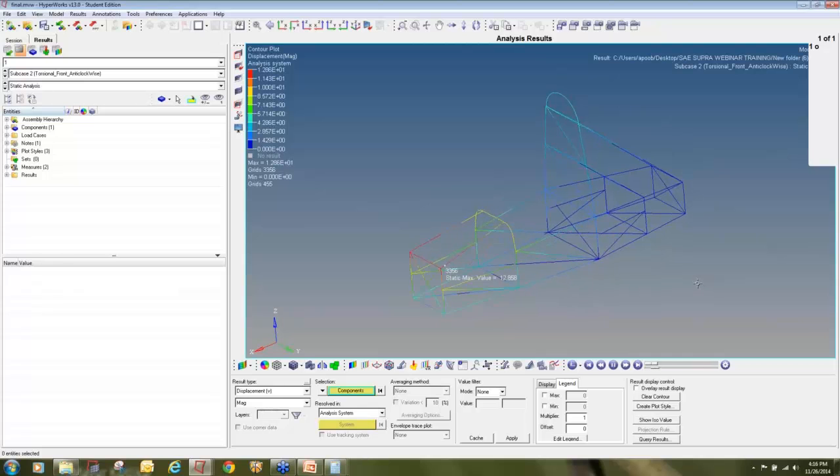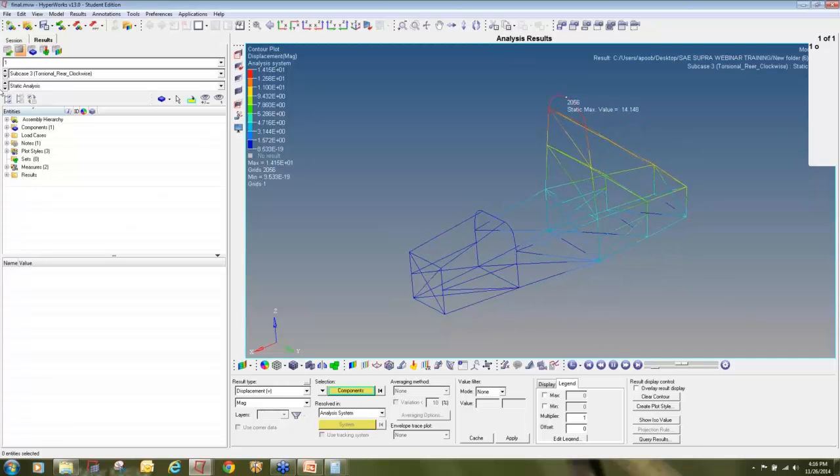As in the last 2 days, what Mahek has explained is that the member becomes weak if it comes in bending. If it's coming in tension or compression, then that is not a big issue. But if the members are coming in bending, that is an issue. So for designing your chassis, these two parameters are the most important.